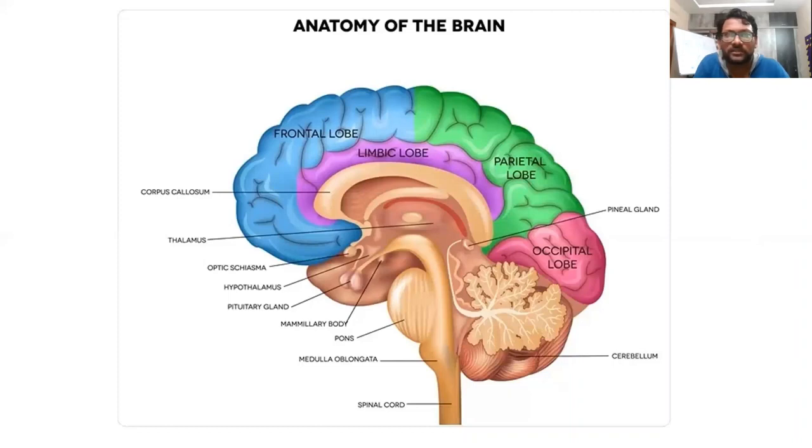Look at the diagram once again. In the temporal cortex, it is very important for understanding language, especially spoken language. Speech is actually processed by the left frontal cortex, which contains the language production centers for speaking and writing. Wernicke's area and Broca's area are present in these regions. So this is about the anatomy of the brain in a brief manner.